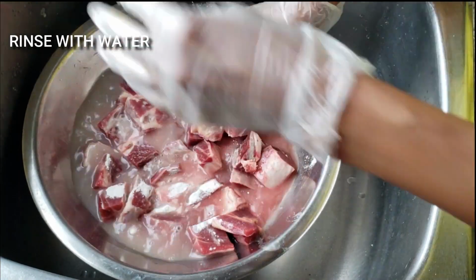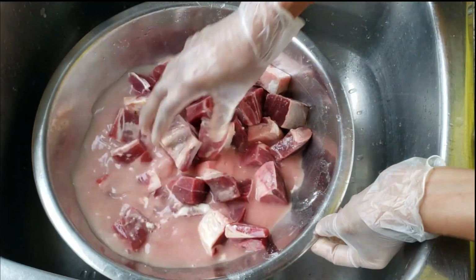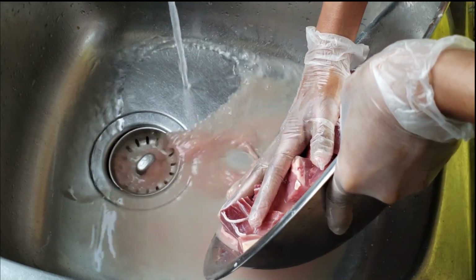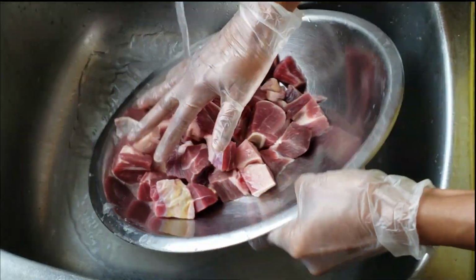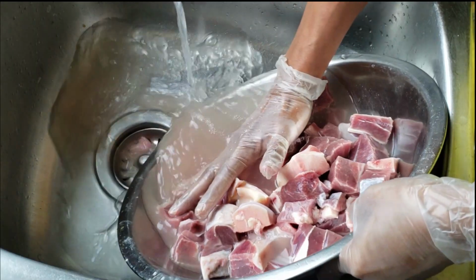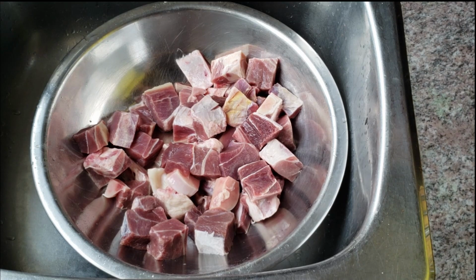Now I'm adding some water to help wash it out thoroughly. Massage and rub well a few times and then go ahead and drain and rinse with clean water. Repeat this a few times if necessary to remove all the flour and salt. Now that our goat has been thoroughly washed and cleaned, we are going to go ahead and season it.